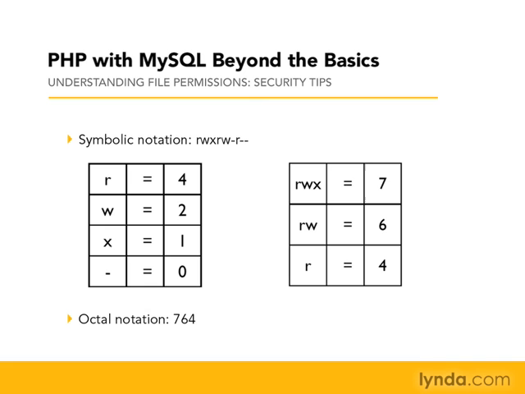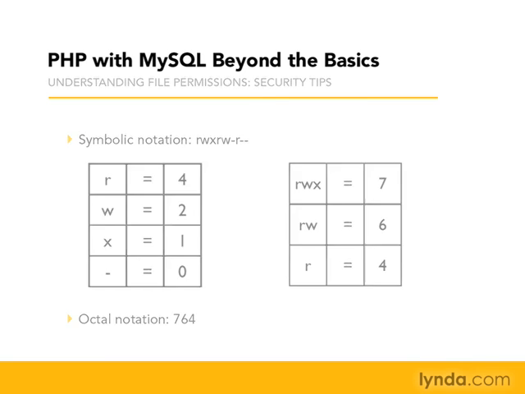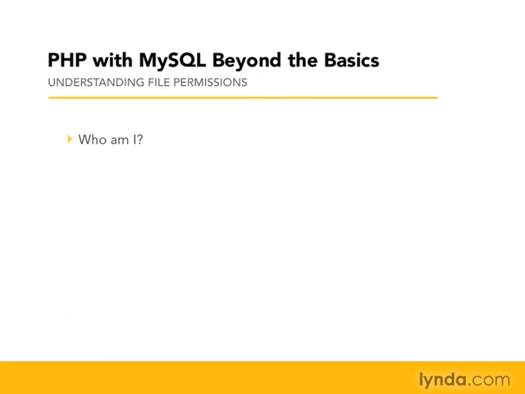So before we move on to actually demonstrate this from the command line, I want to talk about one more concept, which is who am I? Now, that sounds very metaphysical. What I actually mean is, who is the web server? We saw from the file permissions that there's an owner of these files. So we have to know who the owner of the file is, and then know who the web server is to know whether the web server has access or not.